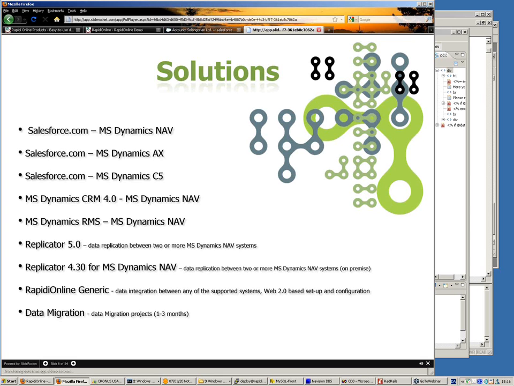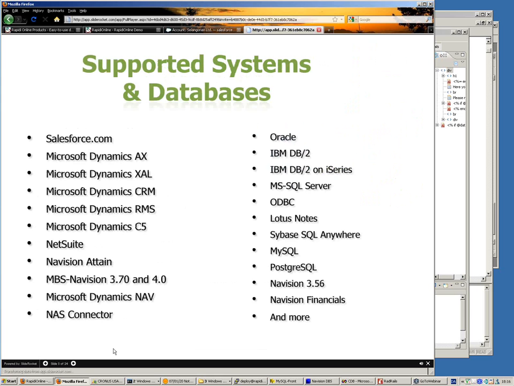Then we have a more generic version of our integration, where you can integrate between any 2 or more systems that we support.